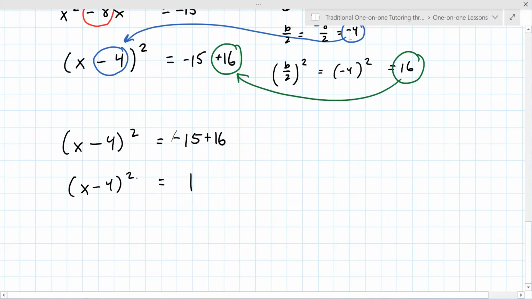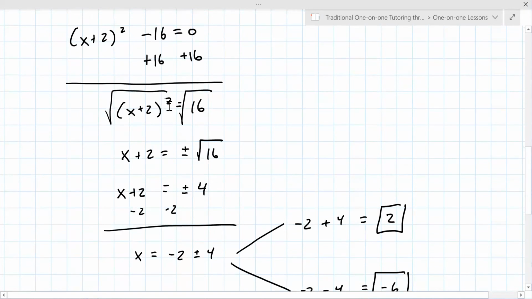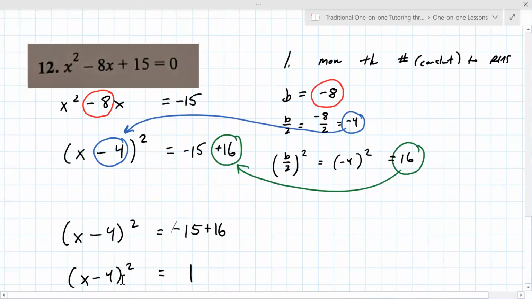Now, how do you undo a square from the previous problem? You want to scroll up? Sure. So in the previous problem, how did we undo this square? What is this operator here? What does this symbol mean? I think we already did that problem. Let me say it like that, and let me write that.